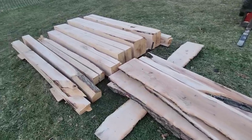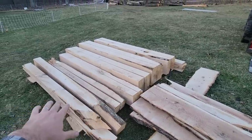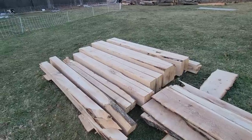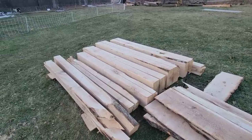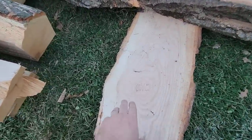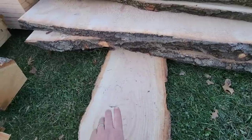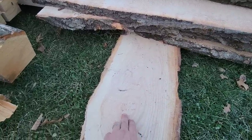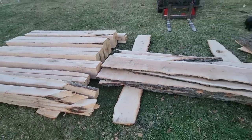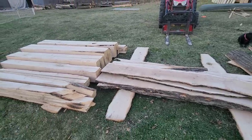All right. I did all the calculations, and it's pretty impressive. Just in that stack alone, only counting the 1x stuff, not the inch and a half stuff there at the end, you're at 530 board foot. So that in and of itself is impressive. But if you run the full numbers, the board footage amount is 732.5 board foot for everything that we cut here. The square footage amount, which is essentially taking consideration only the surface area that you're cutting and not the thickness or the volume of the wood, is 639.5 square feet.